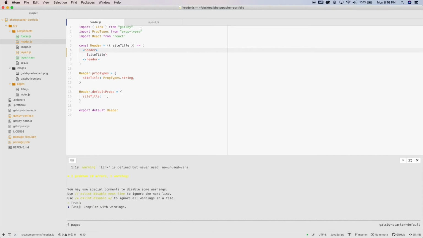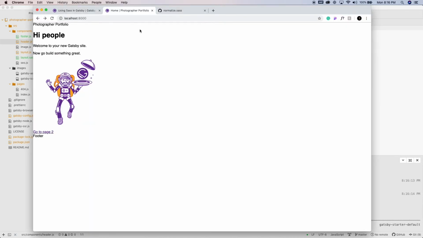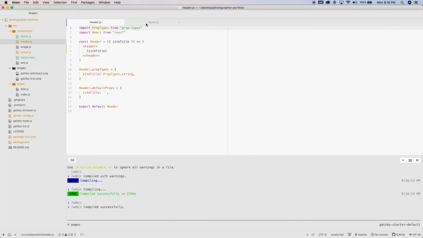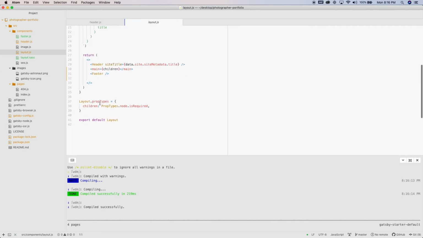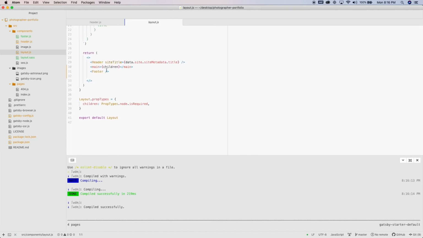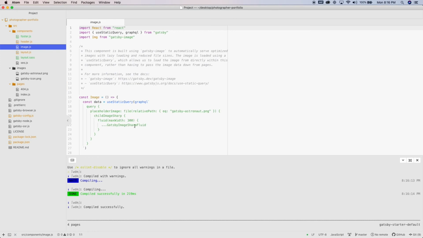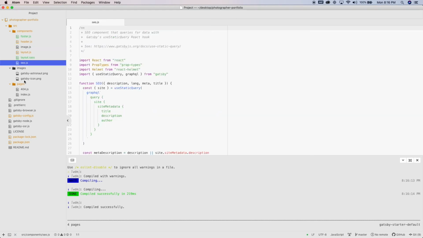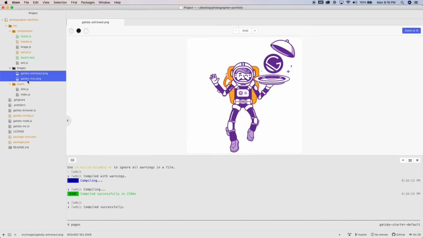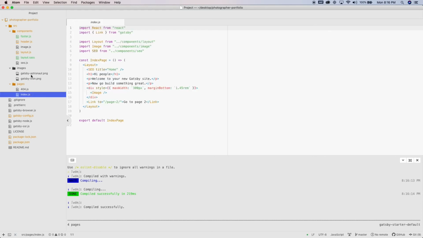Alright, now we can remove link because we're not using it. Okay, here's our header, here's our body, footer. Now the only thing we have left here is the layout. Main. Okay, so that means that's being pulled from our... we'll leave that alone, we'll leave this alone. I'll leave that alone for now.